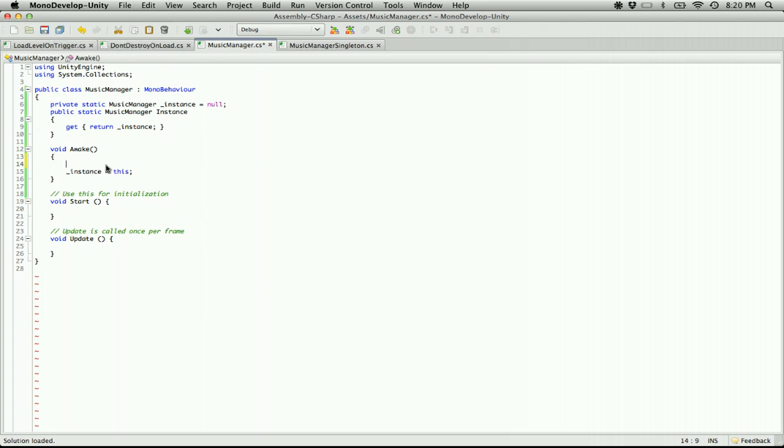Now, this isn't going to do what we want because we are just setting the instance to this. So this is only if there is not already a music manager. So let's see. Let's do it where we check to see if instance equals null.